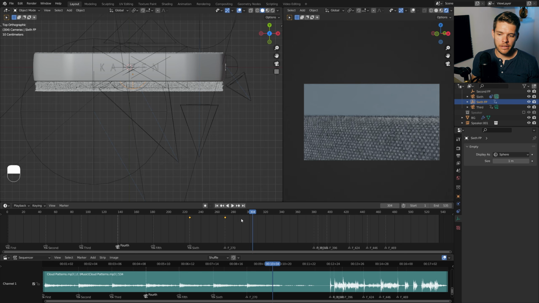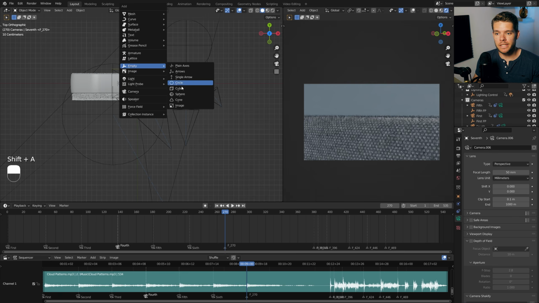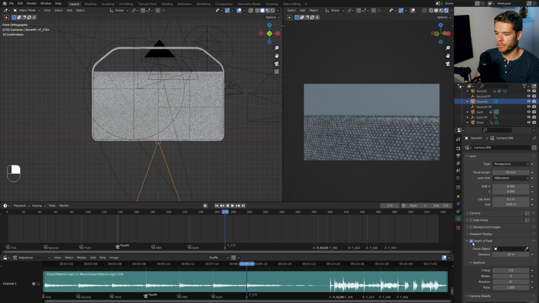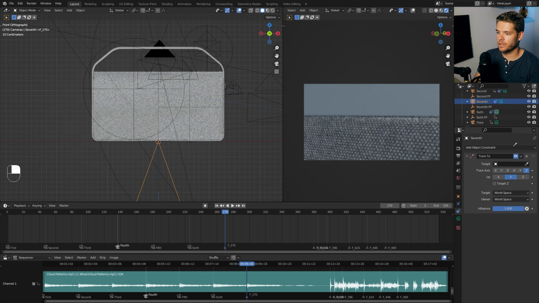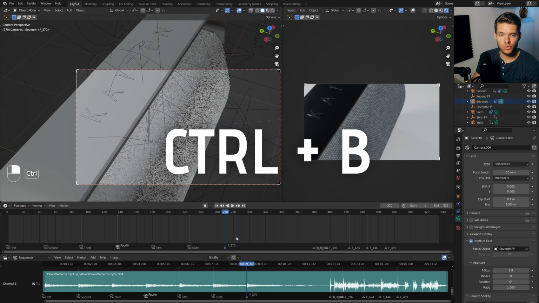And for the final one, I'm just going to do some sort of flyby beside the front there. So again, let's add in another camera, and another empty. I'm going to set it somewhere in the middle here, and let's take the camera here. Obviously, we'll want to set depth of field there, and we want to set the tracking as well. So track 2 and track 2 7 FP. Hit Control Alt 0 to align it to this view, and let's hit Control B in the timeline.